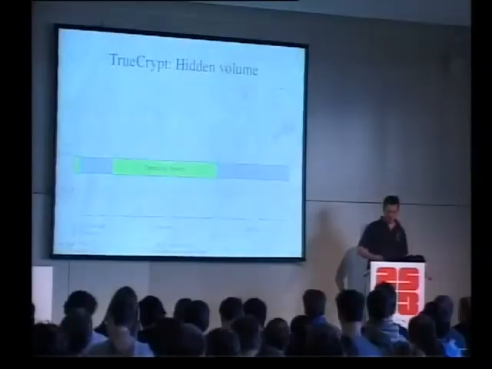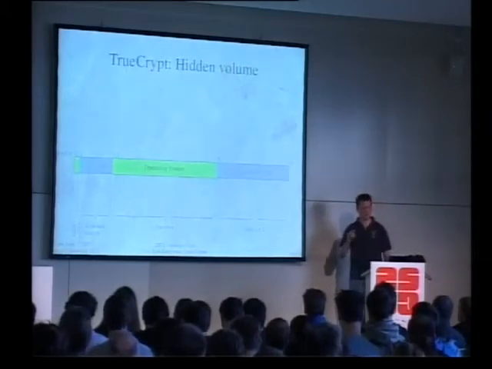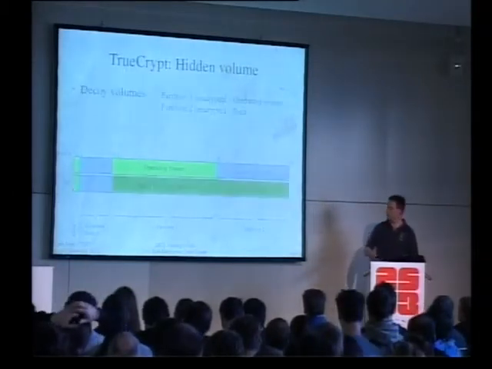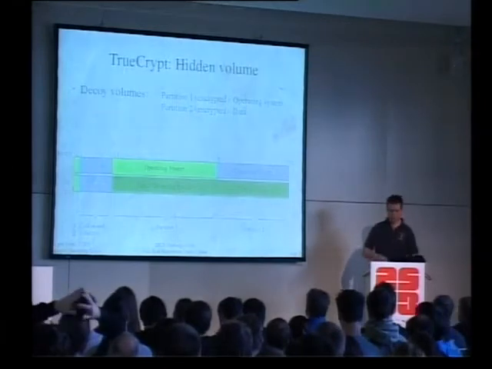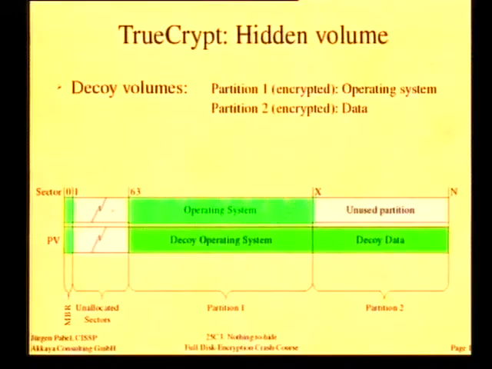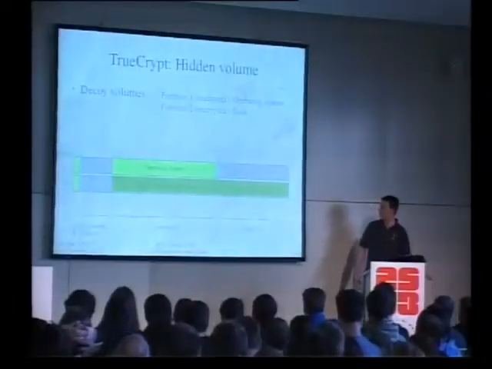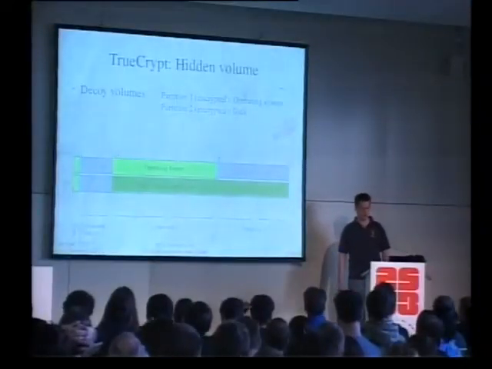And maybe you have a second partition that starts at some sector X and goes to the end of this system, and it's an unused partition. This would be the setup you would have to have for TrueCrypt to use a hidden volume. What you do is you install TrueCrypt and tell it to encrypt the system. For a hidden operating system, it encrypts your system. It uses this partition, encrypts it, and you're supposed to put some decoy data on here.